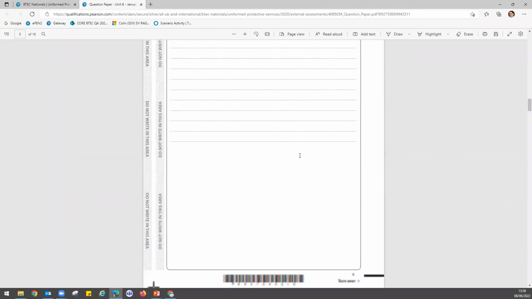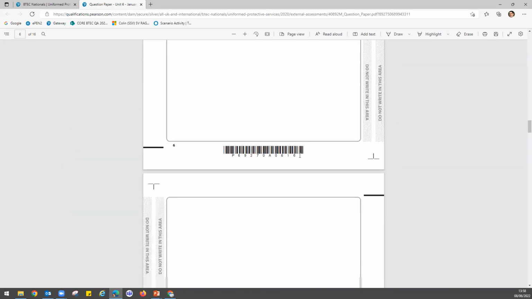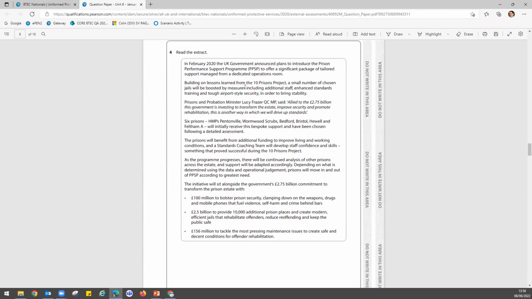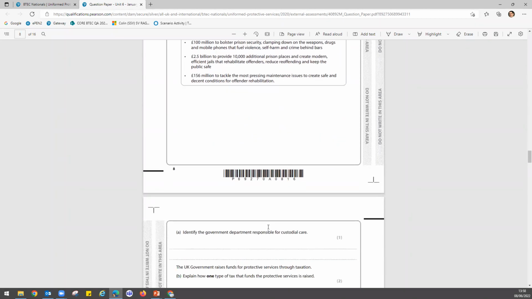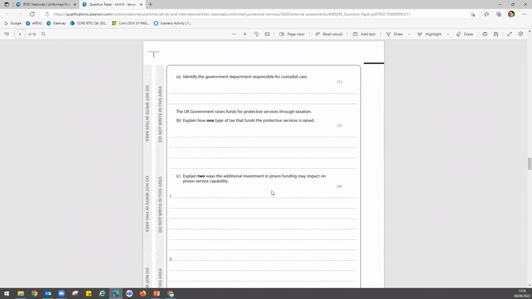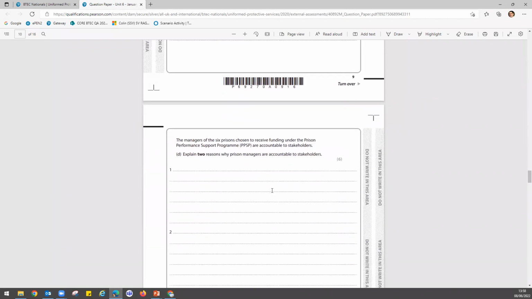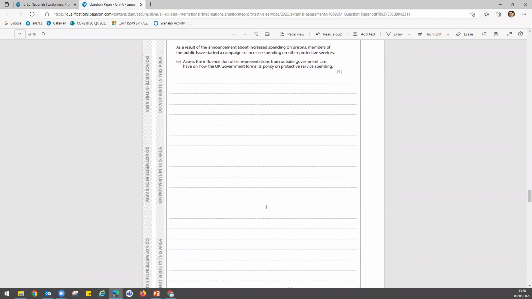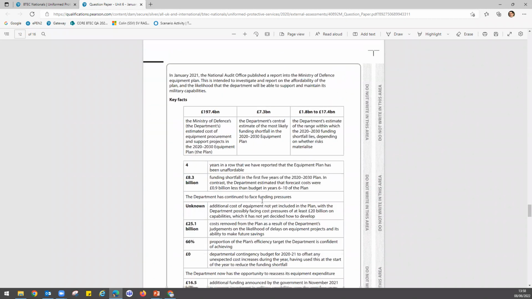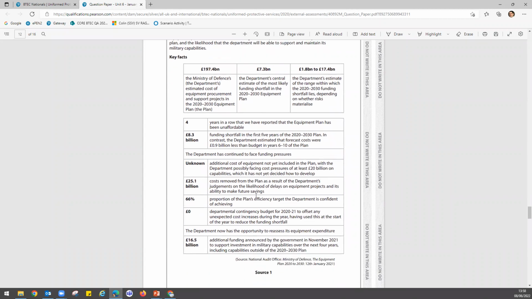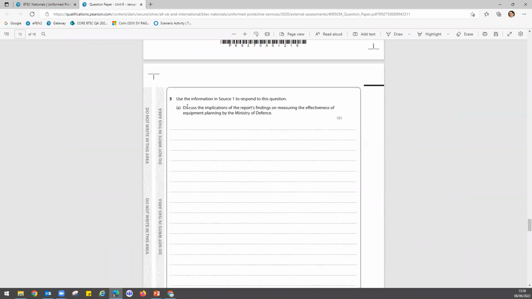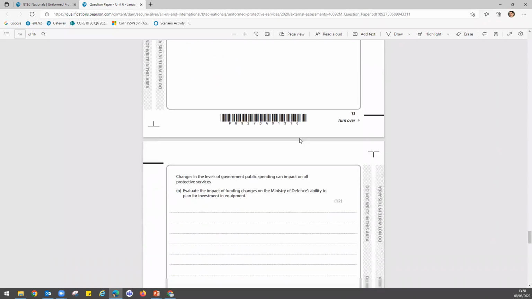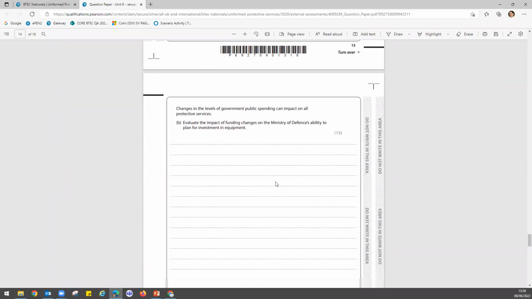Likewise, if we look at Unit 6's question paper, as you can see, there's no scenario or case study all the way through until you get to question 4, where they've got an extract and then questions linking back to that extract. And here, 9 marks, assess. They've got to link that back to the extract and draw some information out of that. And then we move on to question 5. You can see that we've got some data here, and then the questions lead on from that data. Again, if they don't use that data, then they're not going to get out of Mark Band 1.